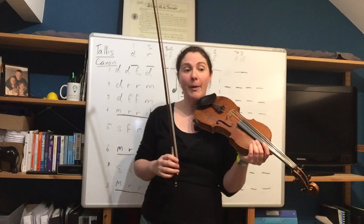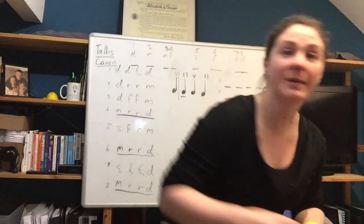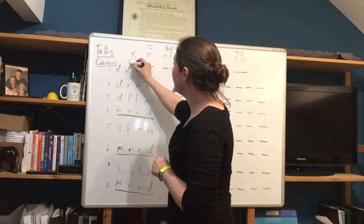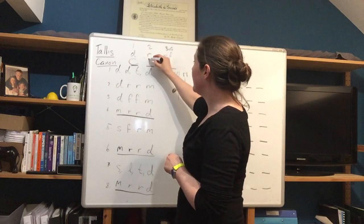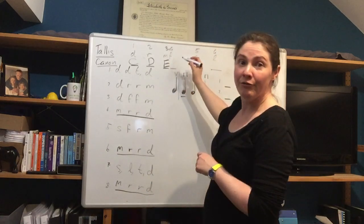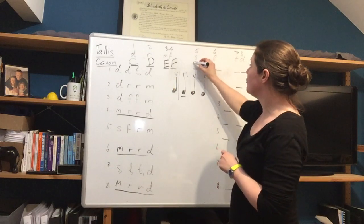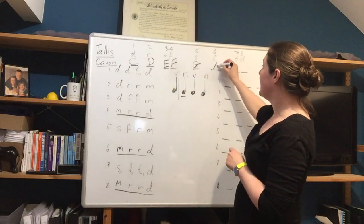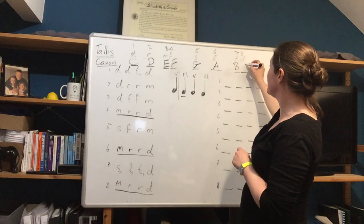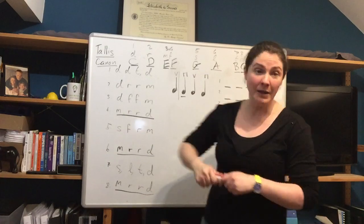So we're going to start off by doing a C major scale. I'm going to write it, but I want you to think of it in terms of solfa. So we have do is C, re is D, mi is E, fa is close, so it's an F natural, so is G, la is A, ti is B, and back to do, which is C. So at the top, you've got the note names here.